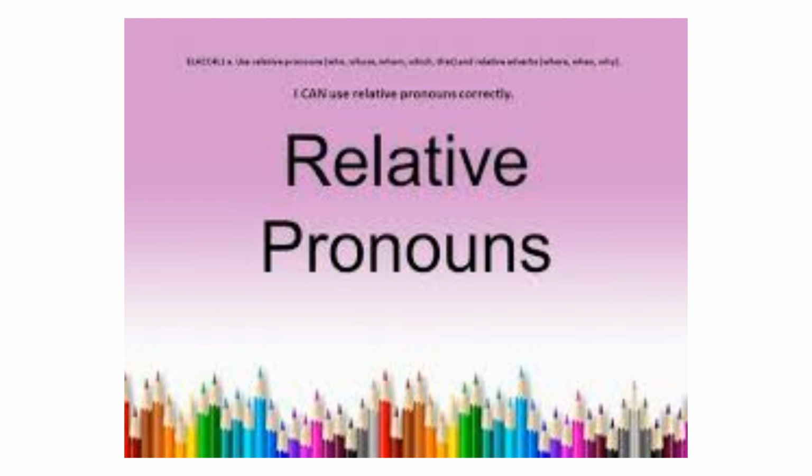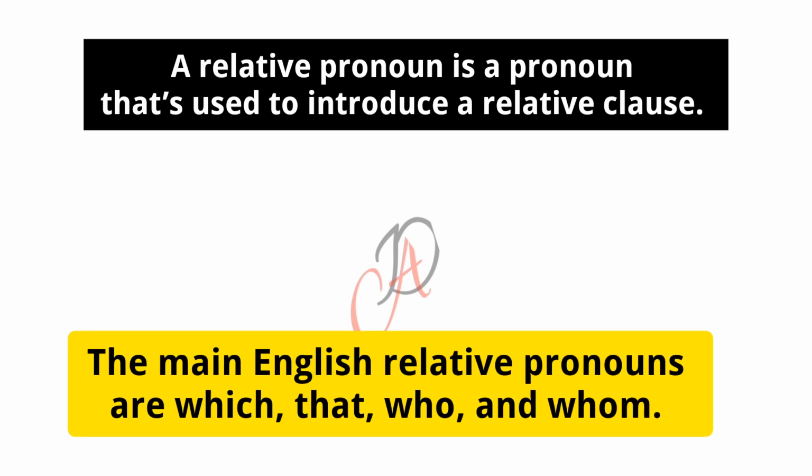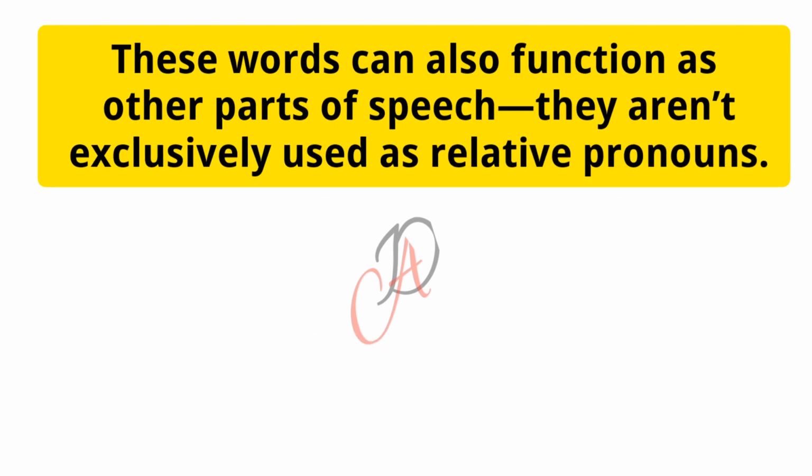Okay, guys, so let's know what is a relative pronoun. A relative pronoun is a pronoun that is used to introduce a relative clause. The main English relative pronouns are which, that, who, and whom. Other than this, there are other relative pronouns also, but these four are the most often used relative pronouns. These words can also function as other parts of speech. They aren't exclusively used as relative pronouns.